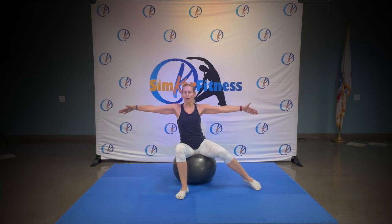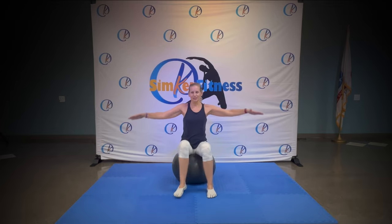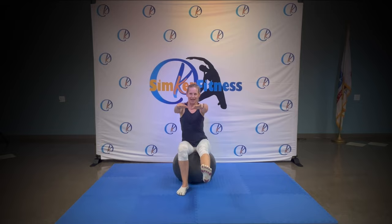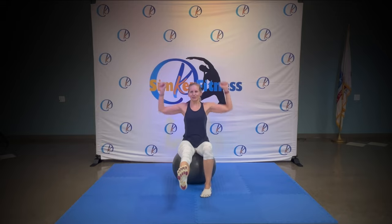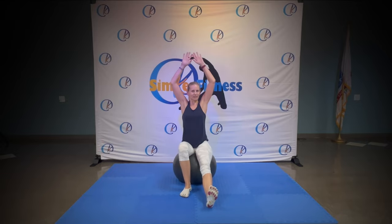Hold it here and tap to the side — you got it. Awesome, eight, seven, six, five, four, three, two. Hold it here and roll your arms in circles back — four, three, two, change direction. Four, three, two and kick it out, reach with your arms to the front, engage the core, give me eight more. Hold your left leg out and reach, reach — hold that leg nice and straight. Eight, seven, six, five, four, three, two. Hold your left leg out and reach, reach back and reach, reach out — right yourself to the front, lunge when you exhale, right leg out and up.